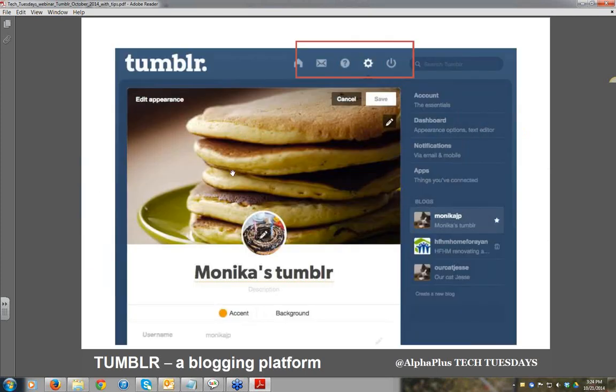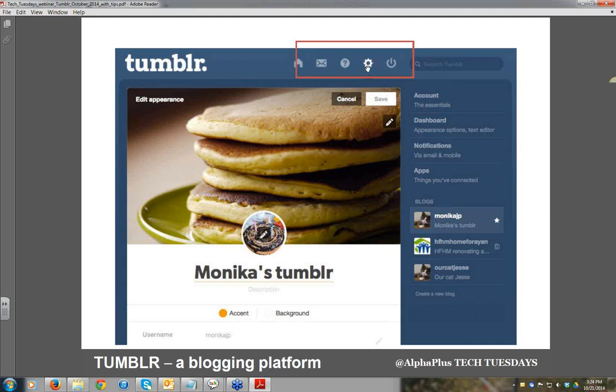Going back to the dashboard, in my case, my dashboard is actually dark blue, so it's fairly easy for me to differentiate the dashboard between everything else. There's a lot of tools on top that you can find useful as well. So the first one that I wanted to highlight is the wheel, or a cog, that you can use as a tool to edit things.